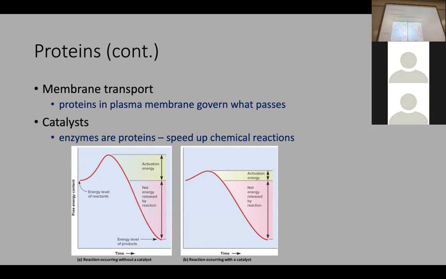And then they're really important as enzymes or catalysts. So they will speed up the rate of a chemical reaction. I'm not going to go into too much detail right now about how that works, but they make chemical reactions more efficient and faster. If enzymes are present, these reactions can happen more efficiently. And enzymes are proteins for our purposes in our bodies. Any enzyme is going to be a protein.